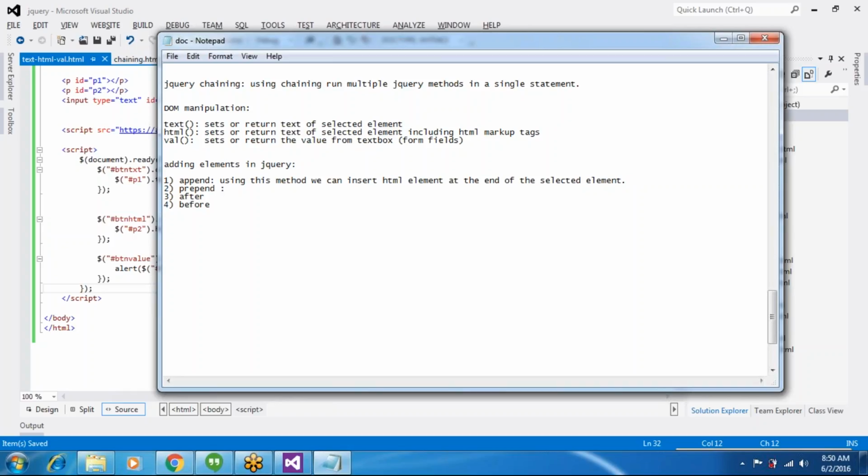And prepend: using this method we can insert an HTML element at the beginning of the selected element.